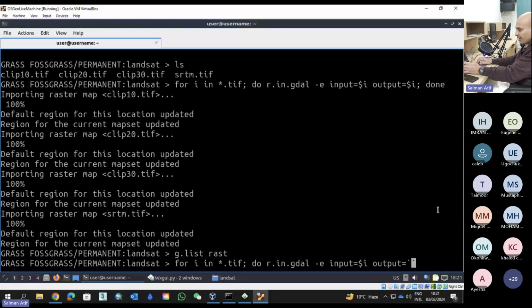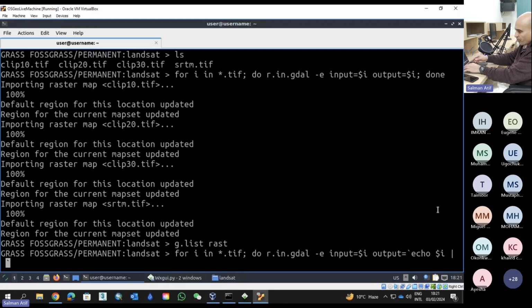I am using a QWERTY keyboard, English US, so probably it's going to be the same for all of you. I'm going to type output echo $i. I'm going to use this pipe sign, the vertical line. This is towards the right, under the delete button.